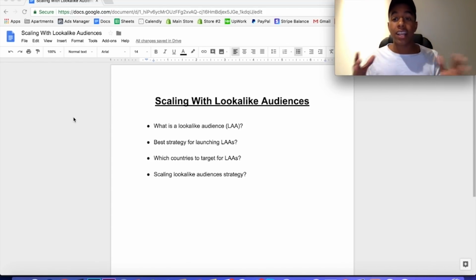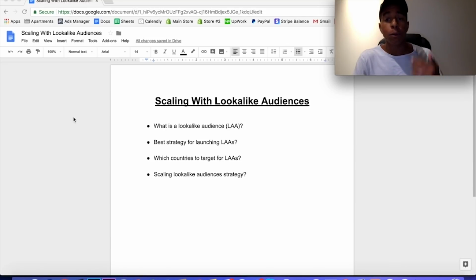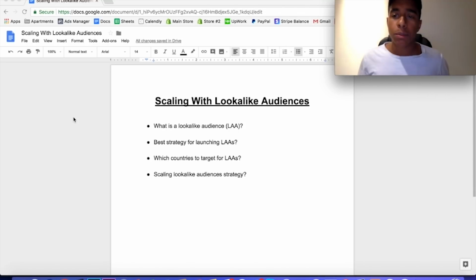The lookalike audience feature itself is probably one of the most valuable things that the Facebook ads platform has to offer to us. And it's actually shocking that a lot of people, one, don't understand it fully, and two, aren't using them to their full potential. So that basically wraps up what a lookalike audience is. It's quite a simple concept to understand, but some people still struggle with what it is, and that should give you the brief understanding of what you need to know.